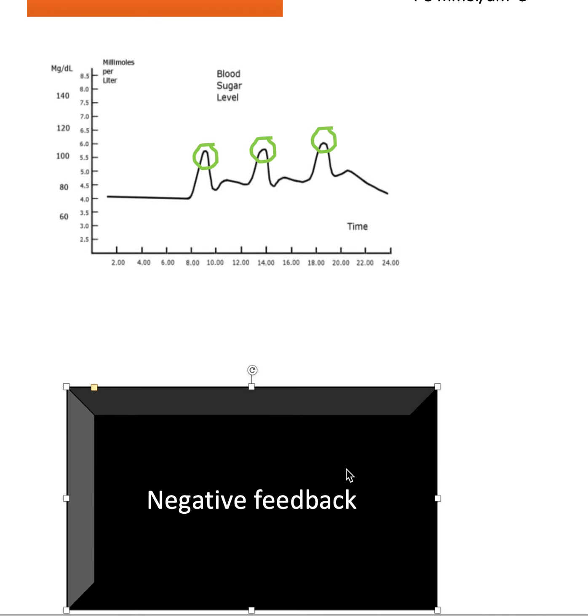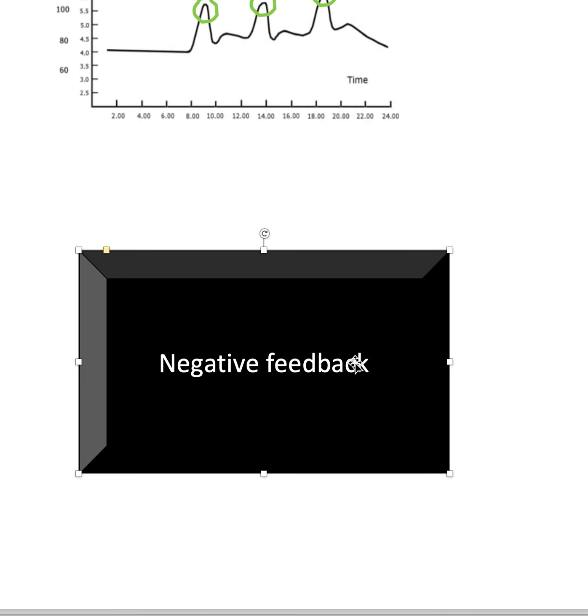But then we get to an important concept here, negative feedback. This could be quite confusing for most people, but I hope I explain it really well so you understand it. So negative feedback works like this. Your body has a normal range, and we know that homeostasis makes sure it stays at that range. And homeostasis does that through a process of negative feedback.